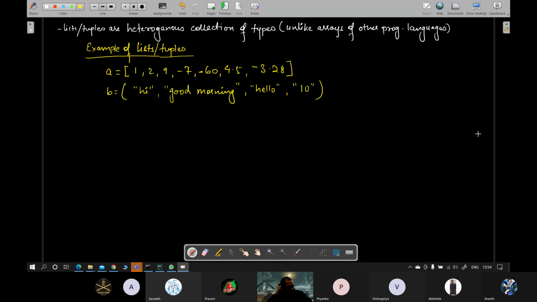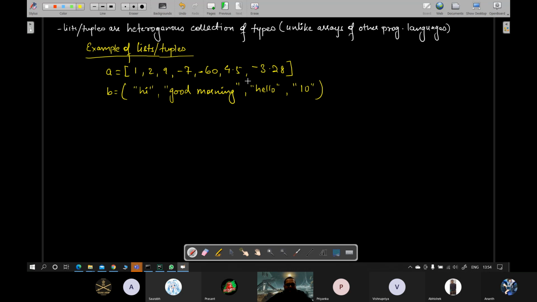Now tell me, is this tuple a heterogeneous type or homogeneous type? Homogeneous type, sorry. Right. Don't get confused by this 10. वो 10 भी string के अंदर में है. ठीक है? So this way you can define.